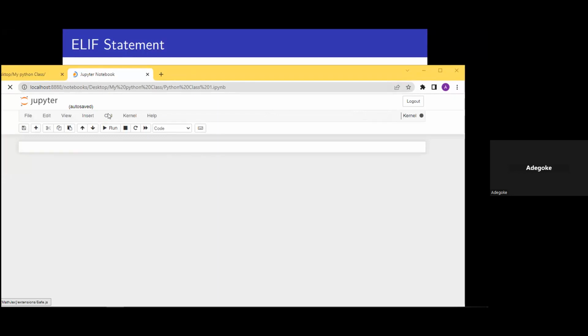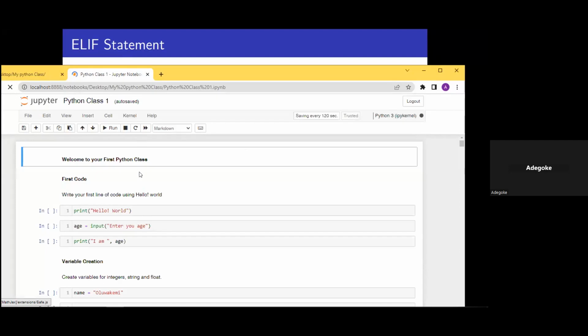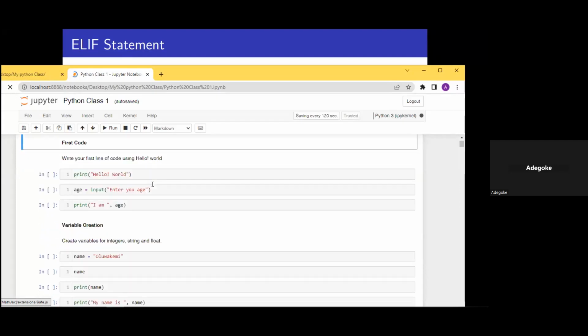And yesterday we talked generally about Jupyter Notebook, basically all these features of file, edit, view, insert new cells. We talked about cells, copying of cells, cutting of cells, moving in between the cells. We talked about the kernel, and we talked about all these features that allow us to navigate through the Jupyter Notebook easily. So I'm still waiting for my kernel to open. So here's my Jupyter notebook.